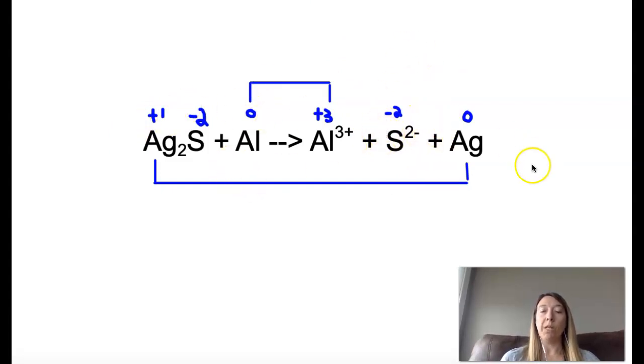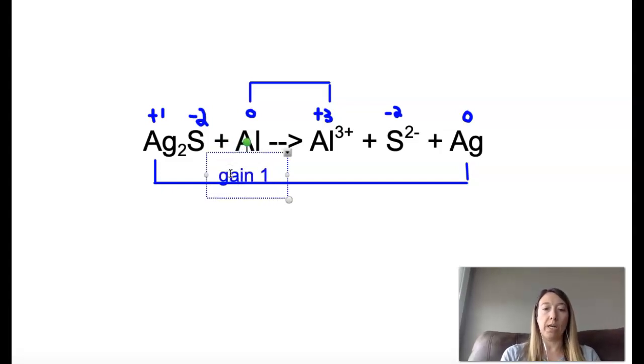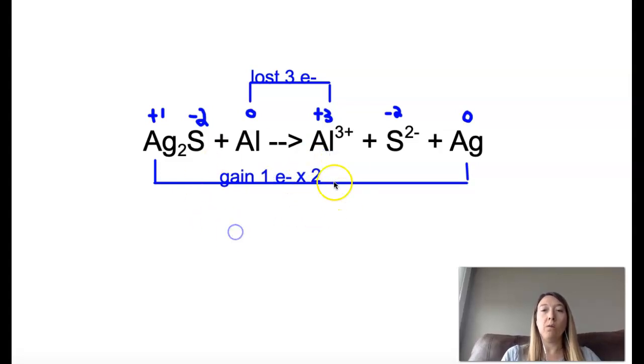Okay, so silver went from +1 to 0. So that means the silver gained 1 electron. We look at aluminum, it went from 0 to +3. So that means we lost 3 electrons. Okay, next step, check for subscripts. The silver has a subscript of 2. So we need to say that this is ×2. Okay, so when we are accounting for a gain and loss of electrons, we need to recognize that although individually we lost 1, that's always going to be multiples of 2, which is why we've done that ×2.